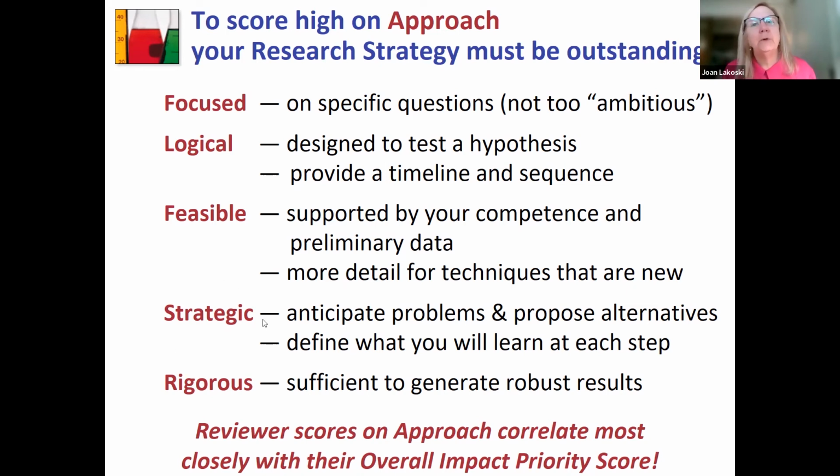So you have to show your reviewers you're a really strategic thinker. And by anticipating problems, you then propose solutions. I'm planning on plan A. This is how it's going to happen. But I also recognize I may run into difficulties with one step. If so, here's plan B, here's plan C, and here's who will help me. For you as early career stage investigators, co-Is and consultants and collaborators are perfect. It is not a sign of weakness to have a research team come together with you as the PI. It's a sign of strength.